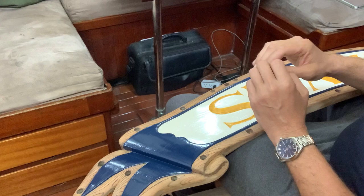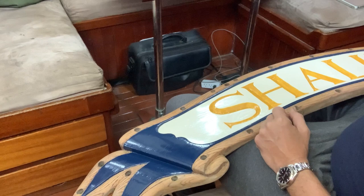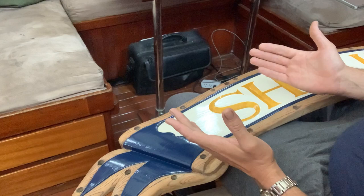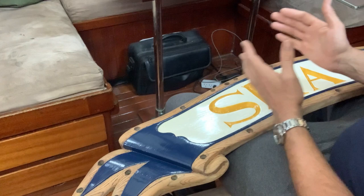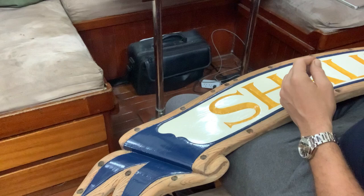If you're thinking about the timing, 2, 3, 4, 5, 6, 7, 8, there are 8 letters, that's 80 minutes of drying time. So you have to put that into perspective. So you have an hour and a half of drying time between the letters. But that's okay, because the whole thing's going to take 400 billion bajillion hours, and we'll be finished with it sometime next year. So it's okay.